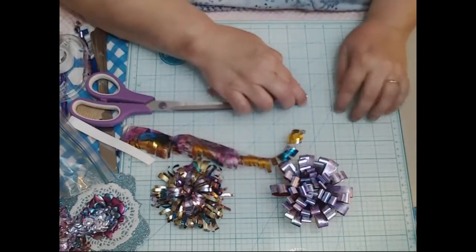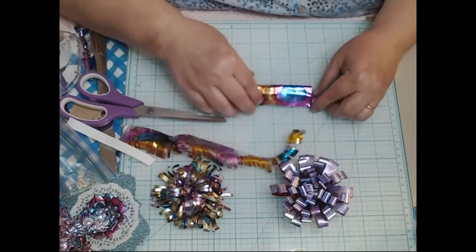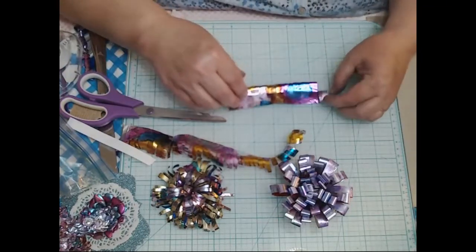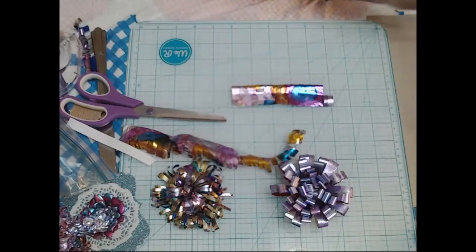Don't burn yourself. Don't do this at home, kids. You have to use a lot of caution. I'm assuming that you know what you're doing with your tools. If not, if you're a kid, make sure mom and dad do this for you.